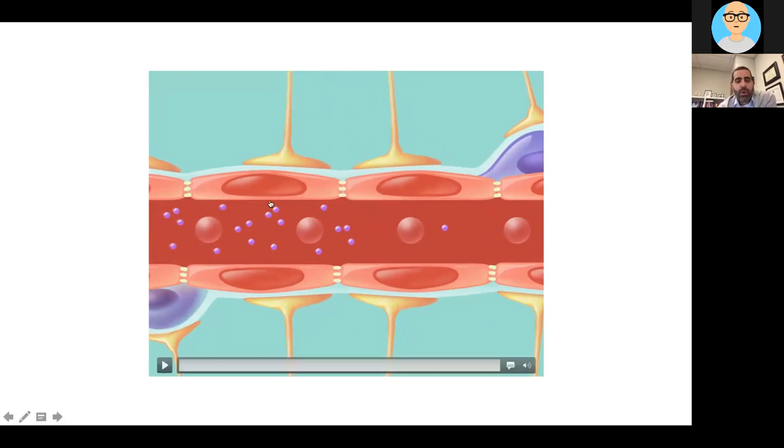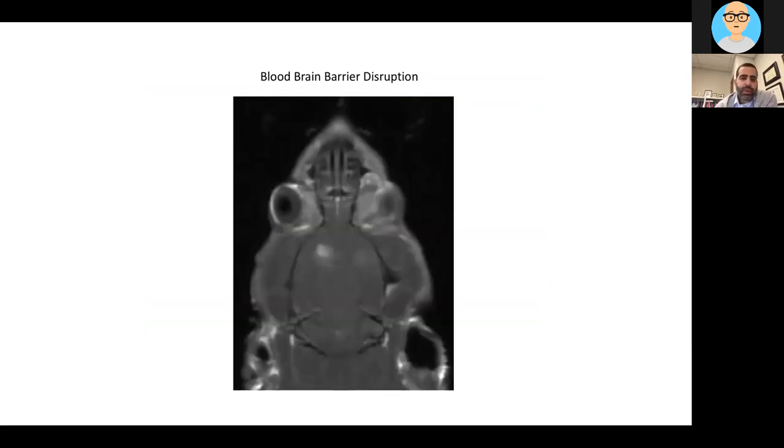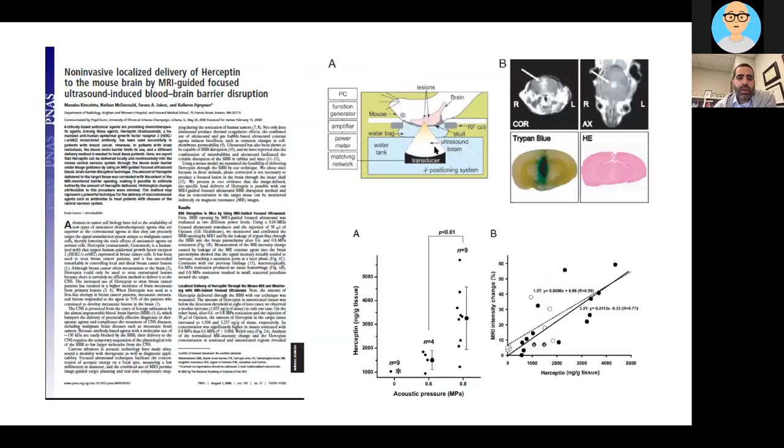And ordinarily, these purple things cannot get into the brain, but now we provide a kind of window of 6 to 8 hours for whatever is co-circulating to get into the brain. This is what this looks like in a pig model. So this here is contrast. Contrast is something that weighs about 1 kilodalton and ordinarily only goes to parts of the brain where the blood-brain barrier is open. And here we were able to show in this animal model, and has recently been showed in 300 animal models, that you can in fact open the blood-brain barrier safely.